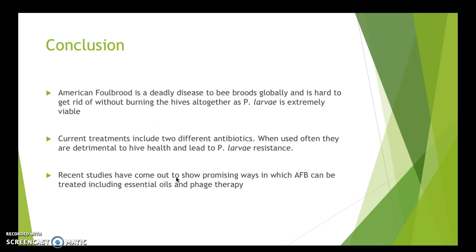So in conclusion, American foulbrood is a deadly disease that is killing bees that humans rely on heavily. This disease is all over the world, and despite being discovered in 1907, the best treatment we currently have is burning the hives or treating with antibiotics that have adverse effects on both the bees and human health.